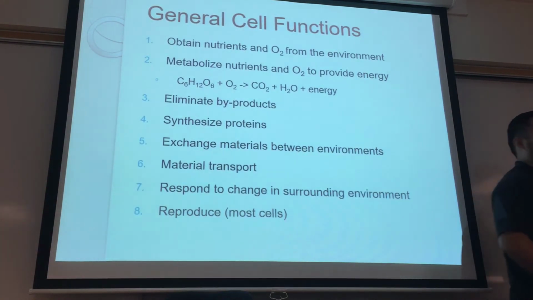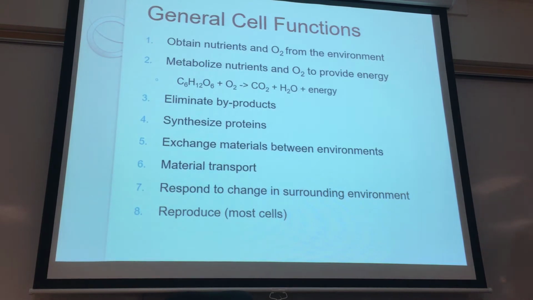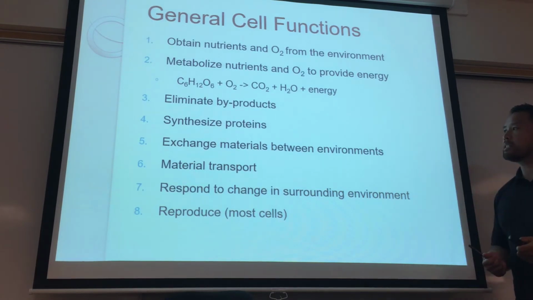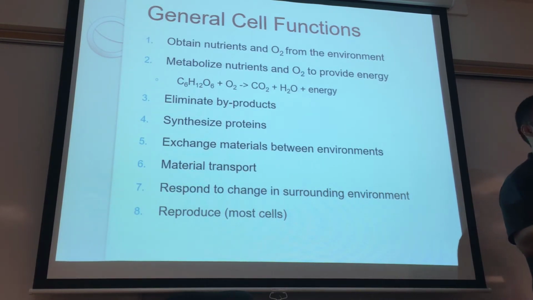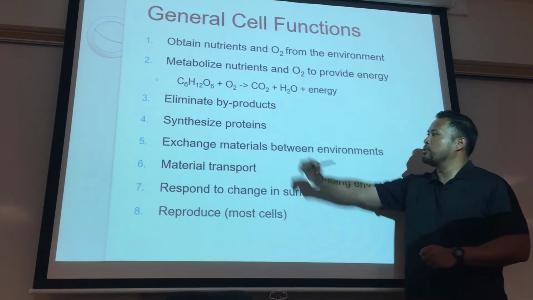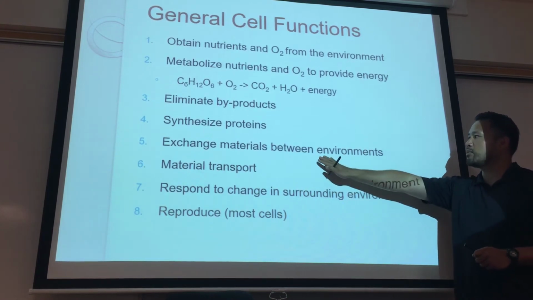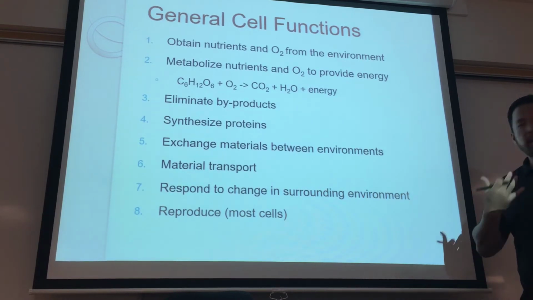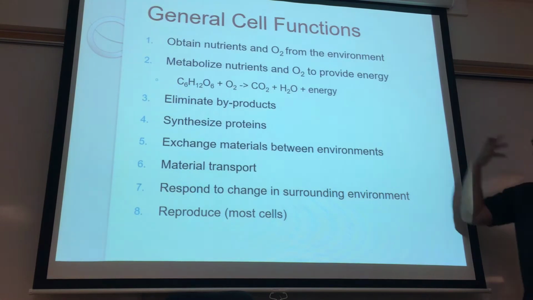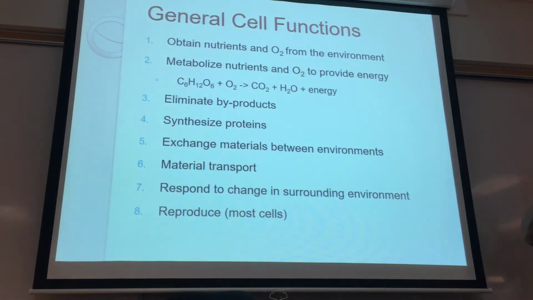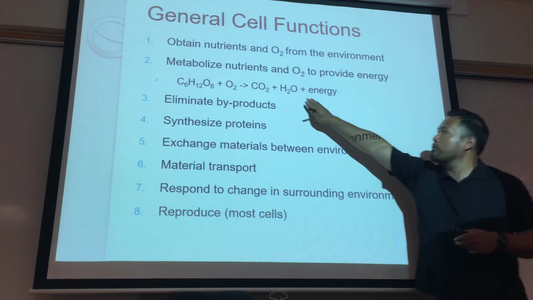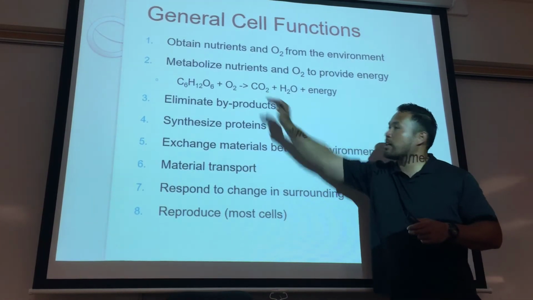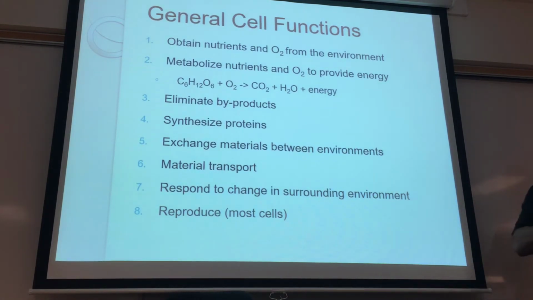We put it together. We synthesize proteins all the time. And I'm not talking about proteins like muscle protein. I'm talking about hormones. I'm talking about building receptors for those hormones. We're constantly rebuilding things. We're creating red blood cells. We're creating hemoglobin in order to be able to extract oxygen from the air. So we need to constantly produce these proteins and then exchange materials between the environments. Not only does a cell have to exchange with the external environment, we as humans have to communicate with the external environment. We need to take in oxygen and release that excess CO2 that's been burned through cellular respiration. So we need to eliminate that excess CO2 and move things in and out of the cell.